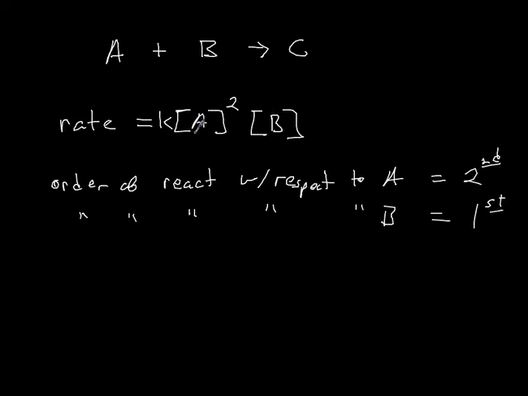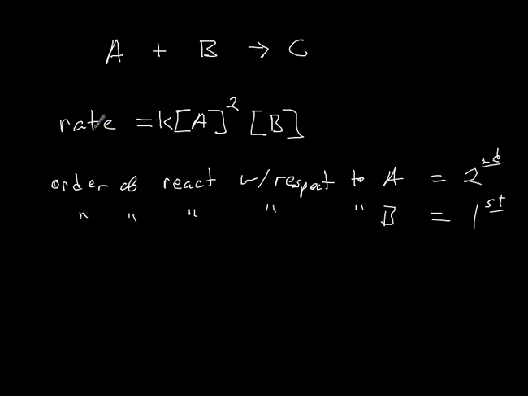Now, A is not first order. A is a second order reactant because there's a little 2 here. Again, looking at it, let's say that the concentration of A was 2, and this would be 2 squared, so 2 squared is 4, okay? If I doubled A, and so A became 4, 4 squared would be 16. If I double the concentration of A, I don't double the rate, I quadruple the rate. I square the change, and so I quadruple the rate. That's a second order reaction.